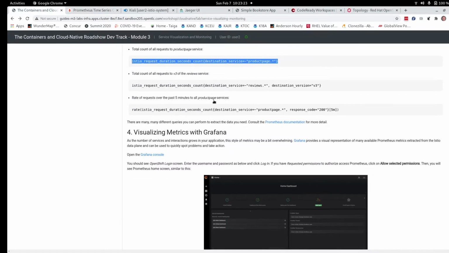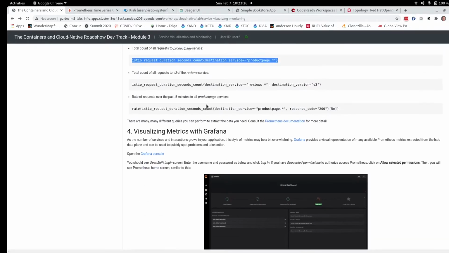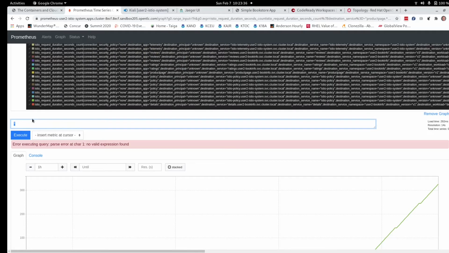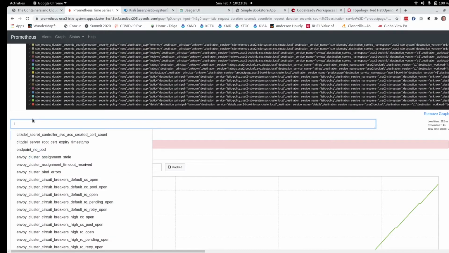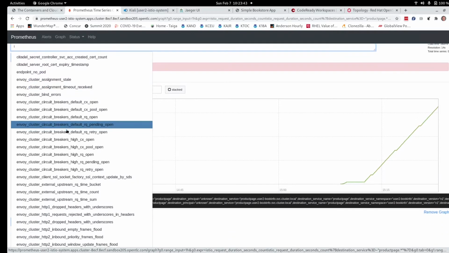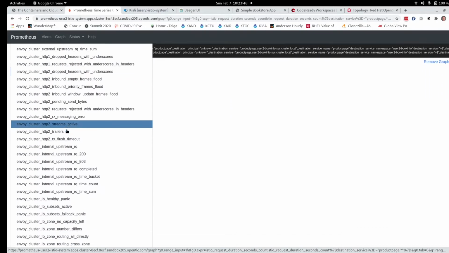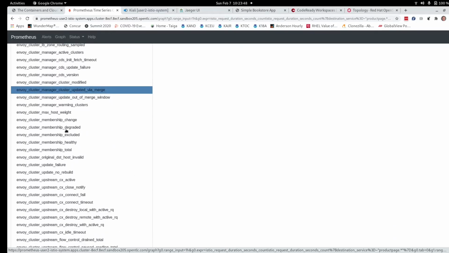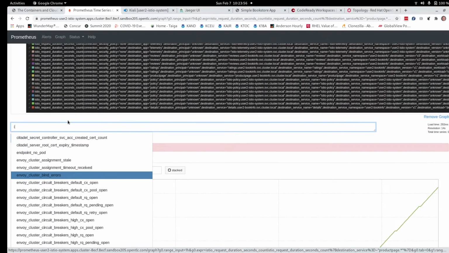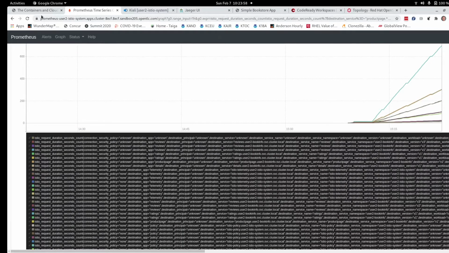They suggest playing around with other things you can put in here. I won't get into doing a lot of it other than to say the really cool thing about these queries is if you just start typing, like I for Istio, anything with Istio or an I in it shows up here. So there are just a myriad of different things that are being sampled that you can query. If you're interested in any of that, the sky is the limit in what you can do in Prometheus.